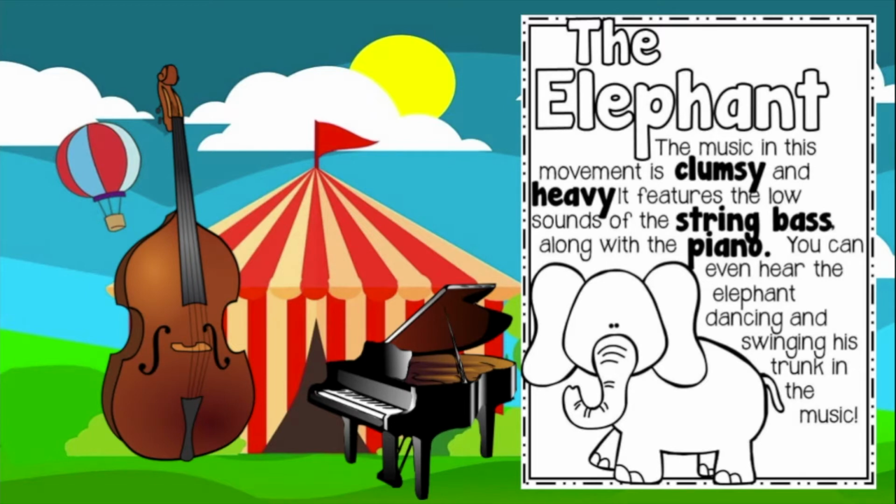Let's meet our elephants. The music in this movement is clumsy and heavy, and it features the low sounds of the string bass along with the piano. You can even hear the elephant dancing and swinging its trunk in the music. See if you can hear that as we listen and start thinking about what are you noticing and how's it making you feel.